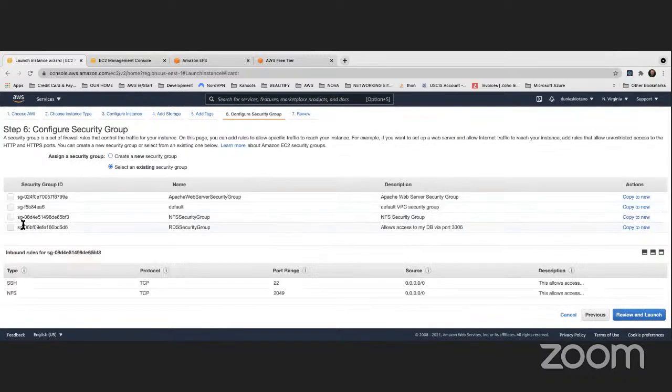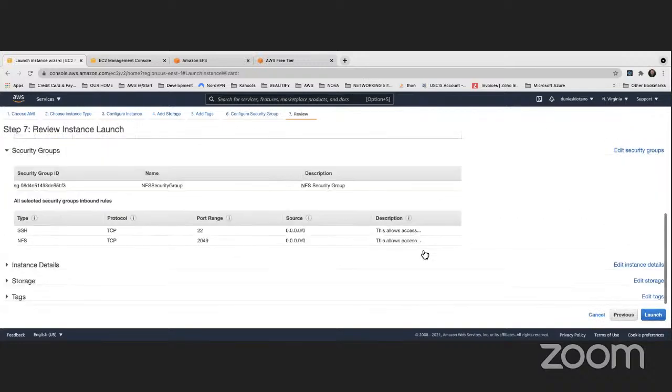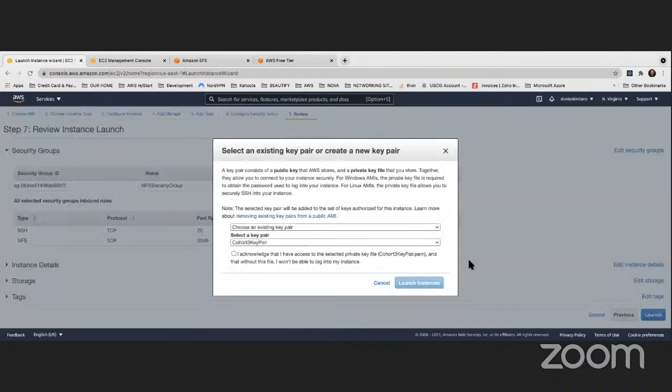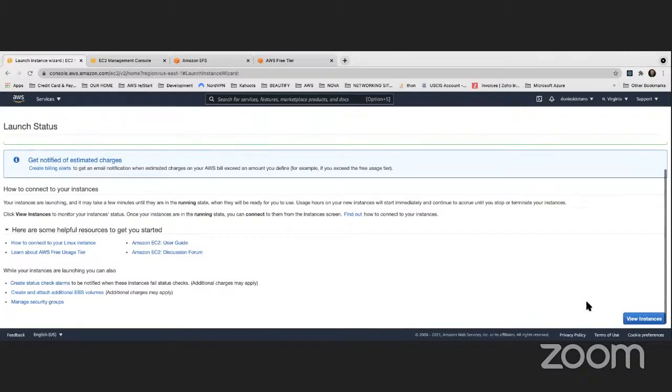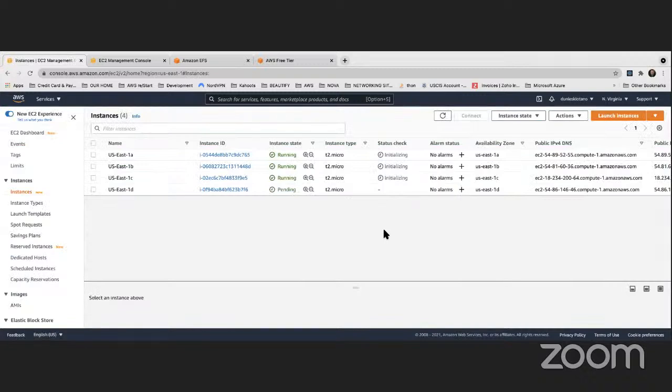Configure security group, the same NFS, right? And then we go ahead and review and launch. Launch. There you go. So right now, I have 4 instances, one in each availability zone.